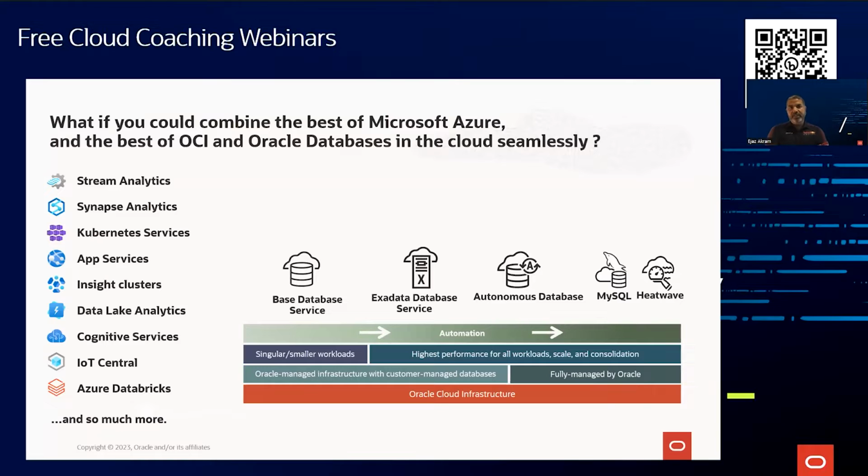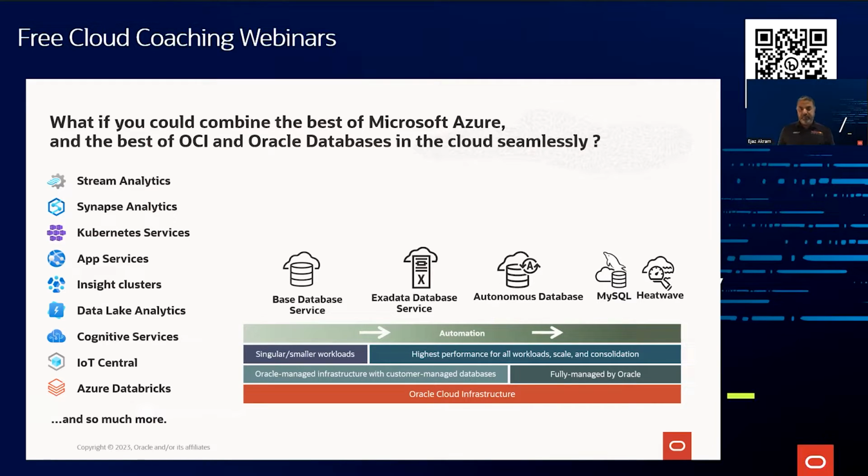So what we have done at Oracle is combine the power and the best services from Azure with the best services we have from OCI and the Oracle database services primarily. Hence, it's called Oracle Database Service for Azure. The idea is that customers can use the best of their services from Azure, whatever they are used to, the solutions they've already created, or are creating, or are looking to transform from on-premises onto the cloud. It could be Kubernetes services on Azure, or as simple as Synapse analytics. We have customers already using these. And behind the scenes, we are building those highways, those pipelines for connectivity, which are pretty much seamless for the customers, to provide our best services from the database perspective.